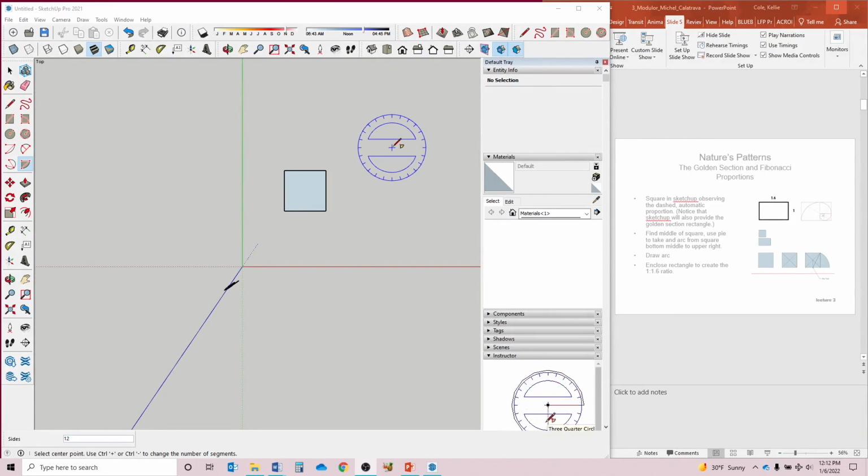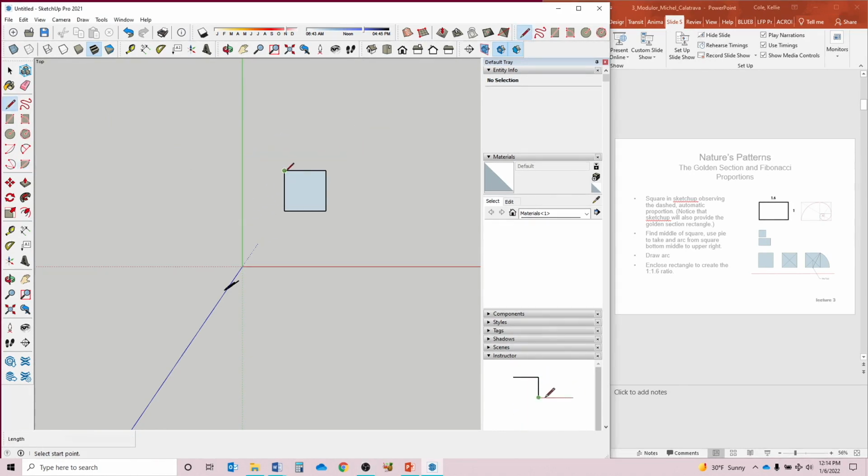We need to draw and find the center line of a square, and we do that by locating its 2 diagonals, connecting the corners of the square. You can use your pencil, line tool, button, or simply press L as a keyboard shortcut command and draw the diagonals across the square. We're then going to use the Pie tool. The button is to the left here. And we're going to locate the center point of the square.